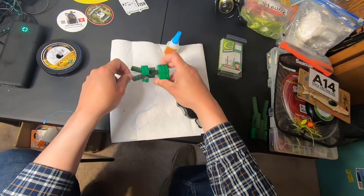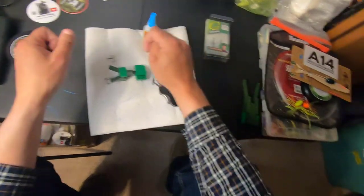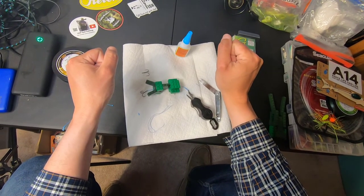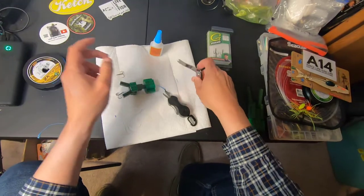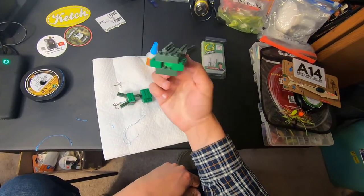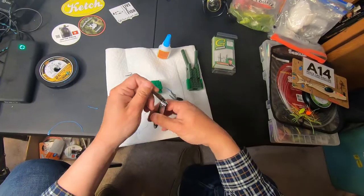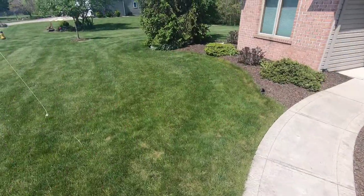Next time we'll be tying the hooks on before we run the line. That way we know exactly where they need to be, and only have to worry about tying the front knot. So that pre-step is going to be important when we put the big guy together. So that's going to be next. The massive frog popper. That one we definitely want more than one hook on it. But the mini frog popper I think will work just fine with that.